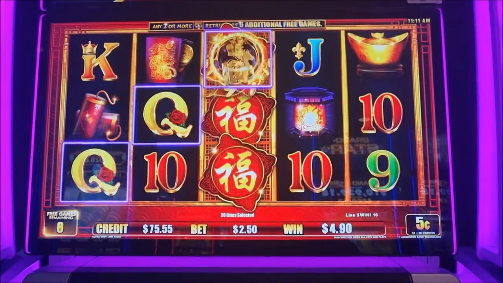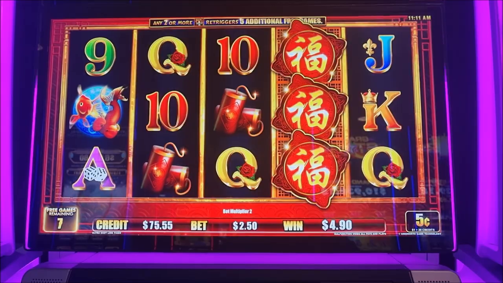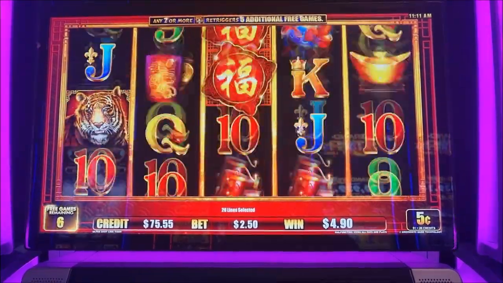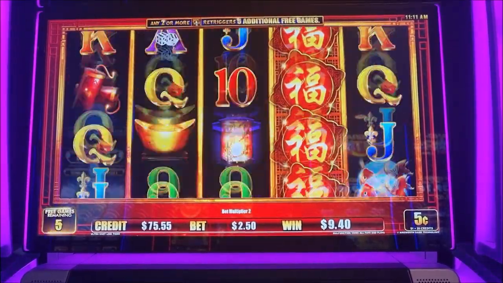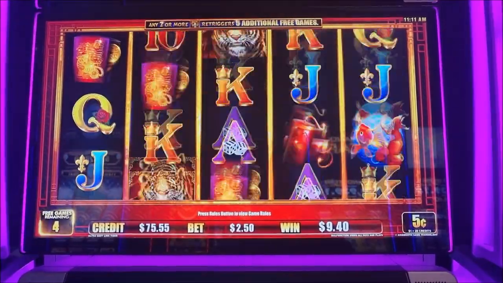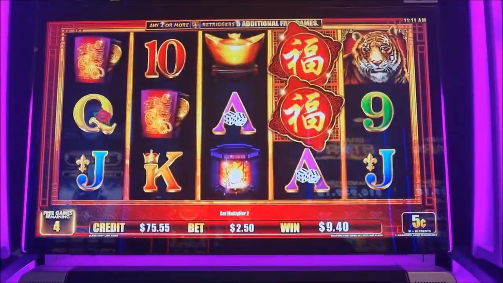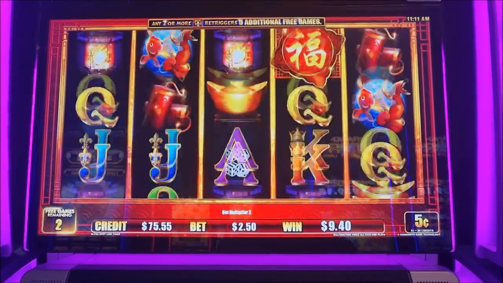Two tigers re-trigger, don't forget. If we can get something, that would be nice. Tiger? We're at $10. Not a lot of money. Four spins left. We need tigers. We need some tigers. We need a line hit.